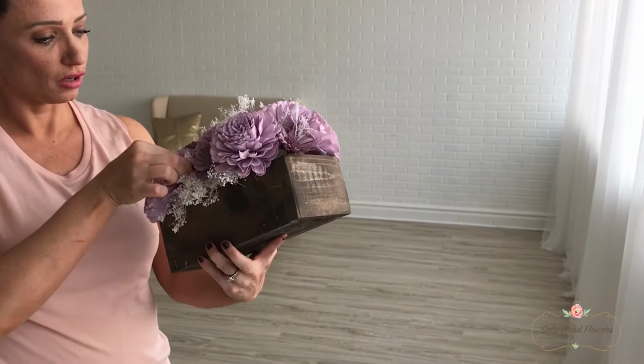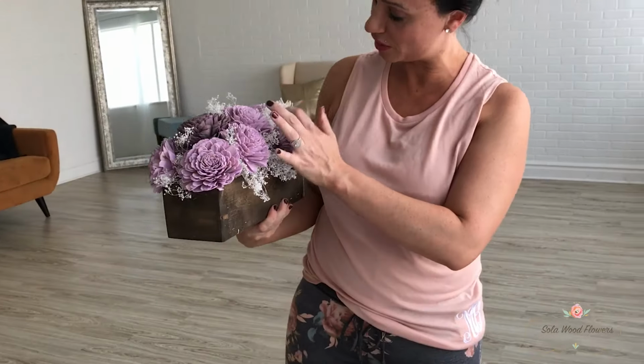And then just make sure from the back you're cutting these stems as short as possible so that you can't see them. Okay, so when you're satisfied with your baby's breath placement and everything, just make sure that everything's in place. Kind of tug on everything, make sure it's not coming out.